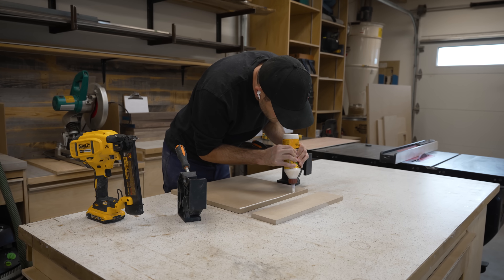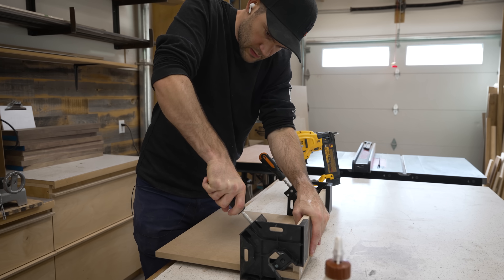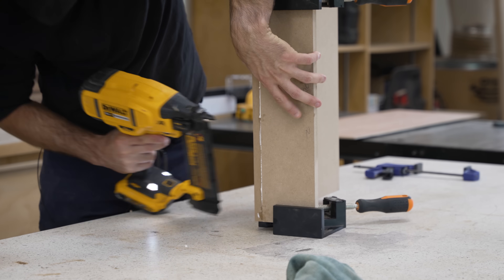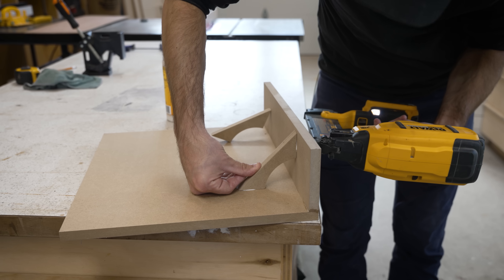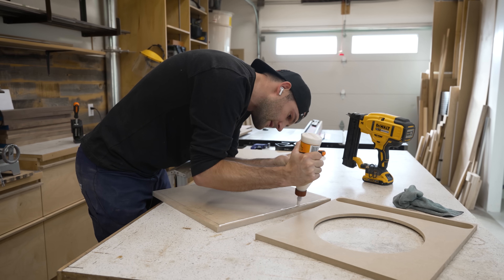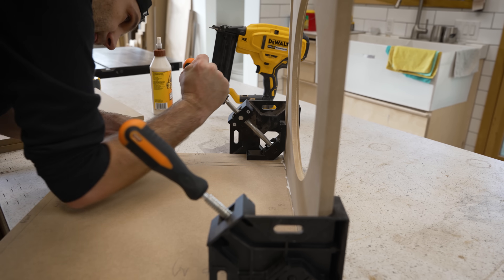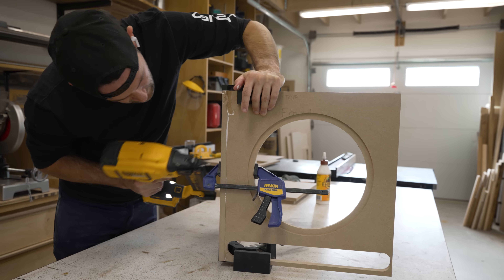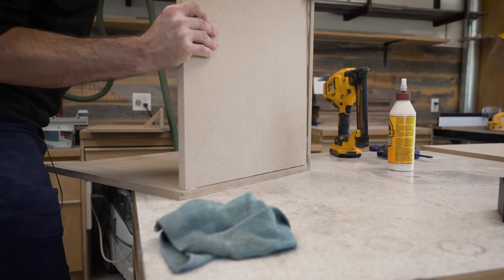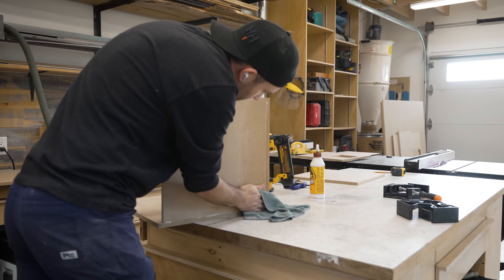The first thing I put together was the port runner, and this has a huge impact on the sound of your sub. This piece will sit inside the cabinet and defines the length of the horn. And since it has a hard right angle that's going to be subject to wild swings in air pressure, I made these small reinforcement brackets to help keep it from flexing during operation. While I was assembling the main cabinet, I was super thankful I had these large format corner clamps on hand. Not only did they hold everything together so my hands were free to operate the nail gun, but they also ensured that all of my joints were at perfect right angles, which is pretty important when you're building a box. I'm going to put a link for them along with all the other tools and materials down in the video description.